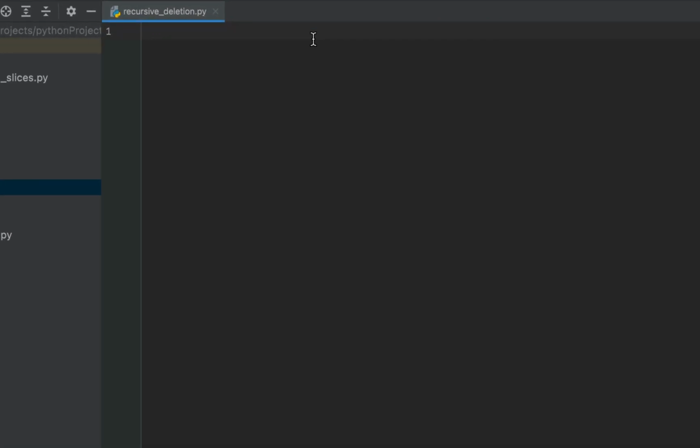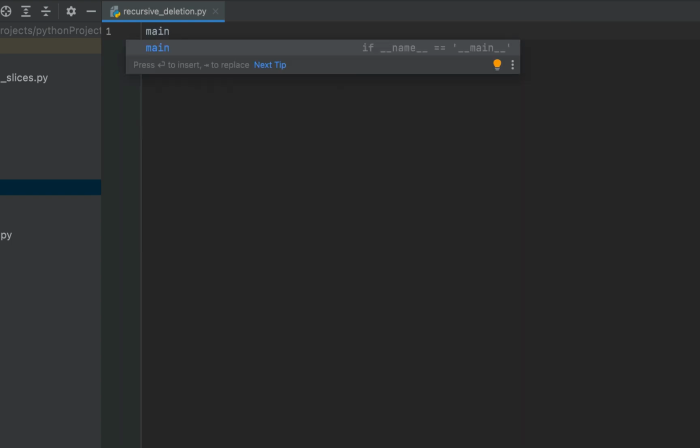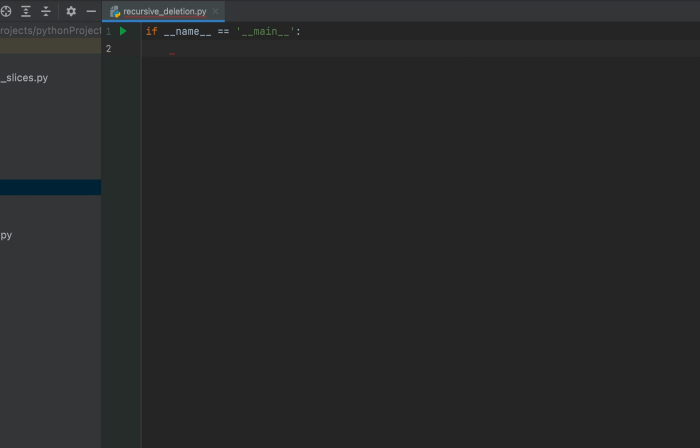So this is my PyCharm IDE in which I have created this file in which I'll write the program. Let's first write the main function, for which I'll type the main keyword and PyCharm is going to do the rest of the work for me. Now we will code the part of the program which is going to receive the input from the console. That means the string and the substring from the console. So it will be str equal to input, enter the string, and then sub_str, let's give it sub_str equal to input, and the message will be enter the substring.